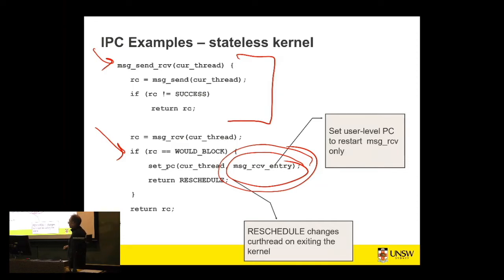If we simply restarted the whole system call again, we'd send the message twice, okay, which is not what we want to do. Okay? So effectively, at a high level, what this stateless kernel is doing is figuring out the progress that's been made in the system call thus far, and it may actually be nothing yet, and we can restart the whole system call itself easily without having to do anything too clever. Or it's modifying the original request to take into account the progress made thus far.